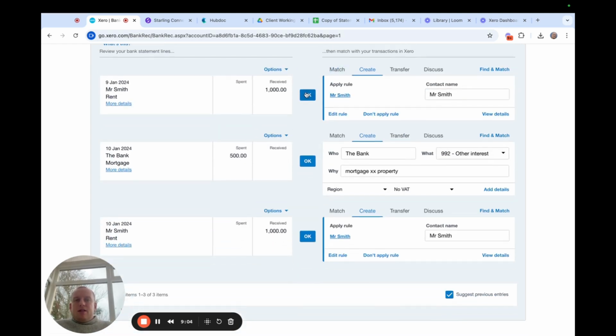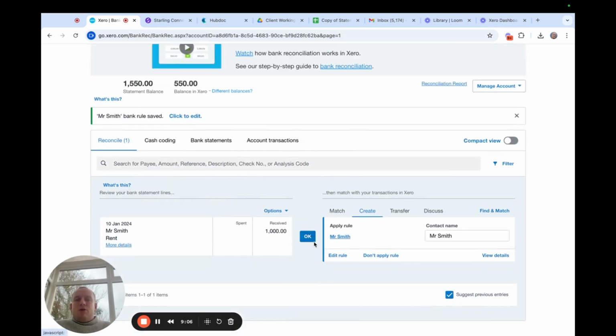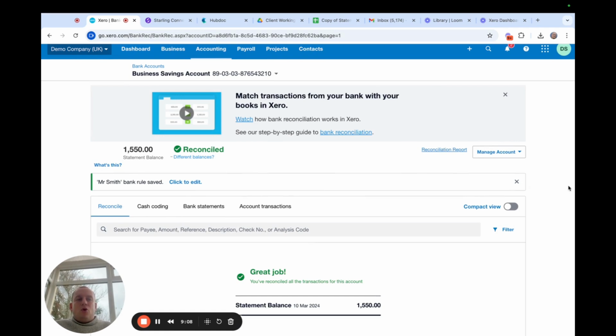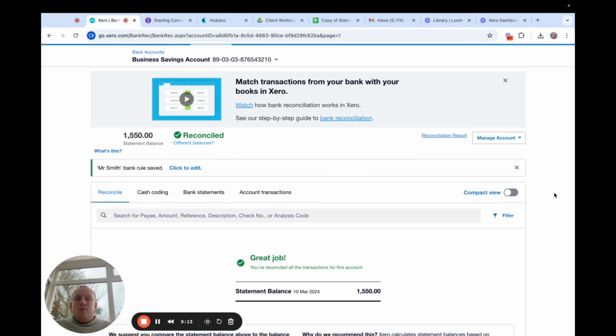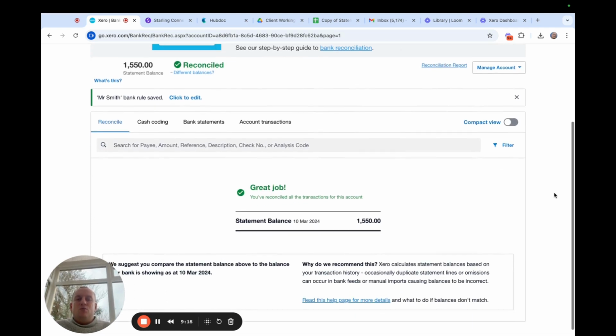And basically, the state you want to be in is that you've got all these transactions in Xero, and the very majority of them are going to have rules applied to them, or it's going to remember previously what the transaction was and apply the right contact details. That's going to make your reconciliation of bank transactions really quick and smooth.